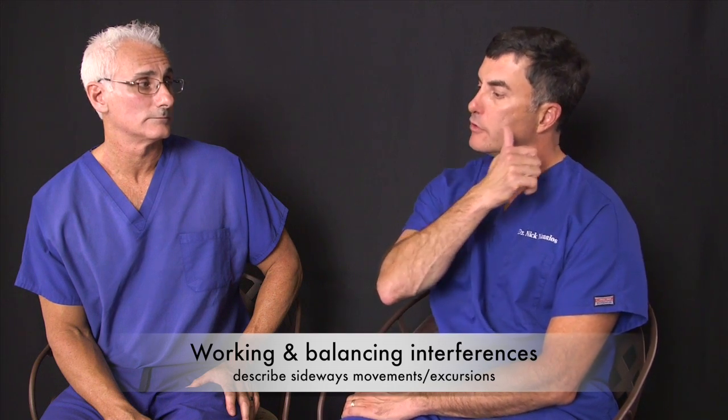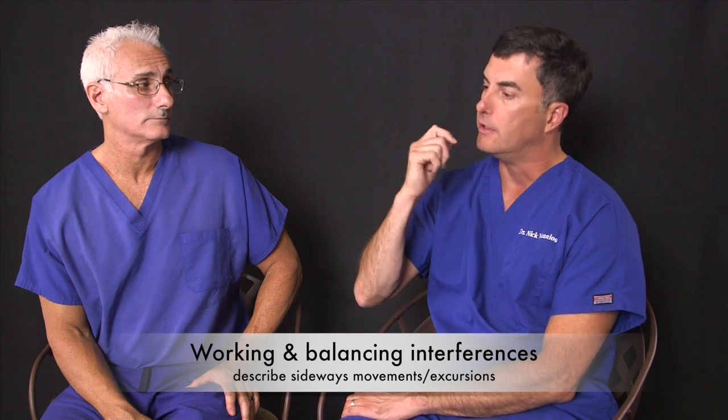Correct. And I totally see what your research showed. I see that in practice every day. Yes. The working interferences incite more muscular hyperactivity. Basically, when you're grinding to the side, the back teeth rub on the working side and that makes things spastic. Yes. I see it all the time on EMG. So the studies that the NIH used to make this policy decision were incompletely performed occlusal adjustment processes that didn't treat the primary problem. Right. People didn't get better, and they said, well, then it doesn't work.